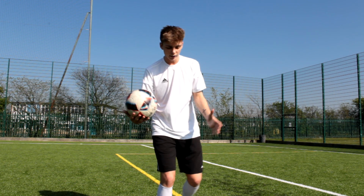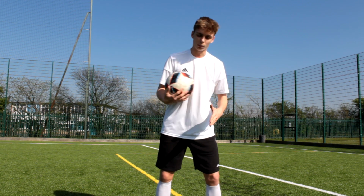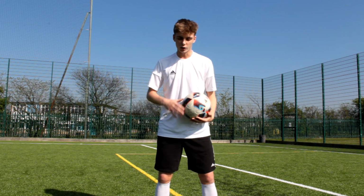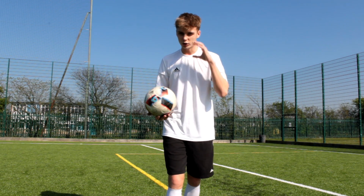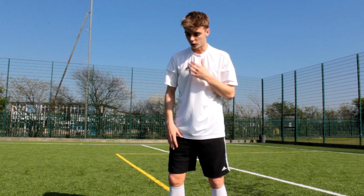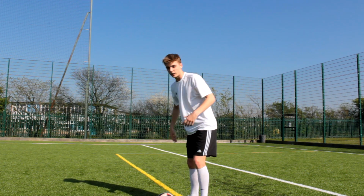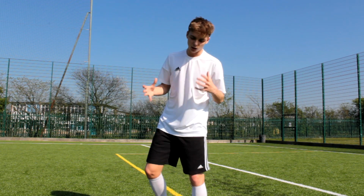So I just want to make things clear. Normally you're going to do skills with your strong foot, but it's always nice to have them in your locker in case you need to pull them out. Obviously it's going to look better with your strong foot because you get more flair and more technique to it, but that doesn't matter, just keep practicing with your weaker foot. There's going to be times on the pitch where you can't use your strong foot, say they close you down on your strong side and then you need to do a little turn with the weaker side. It's going to happen. You're going to need to learn to use both feet in a match.